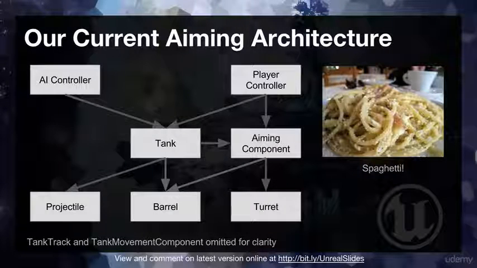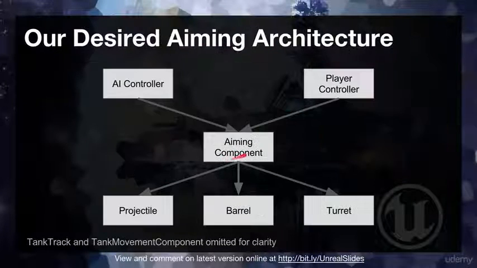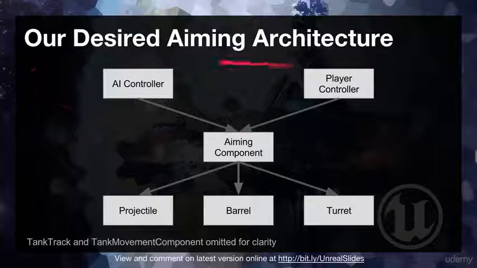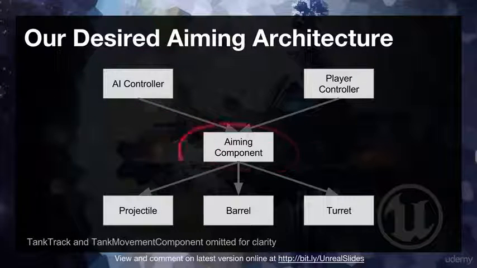Now let's flick between them a couple of times. I know they move slightly, but the AI controller and the player controller at the top here are in the same place, there. The tank has disappeared. We actually don't need to send everything through the tank. We could, in this architecture, put the tank where I'm indicating on the diagram, above the aiming component. And we could send all these commands through the tank if we needed to. You would tend to only do that if this code that's calling the tank is not refactorable for whatever reason. But as we can refactor this code, we can repoint this to call straight to the aiming component.